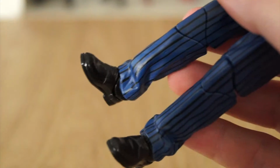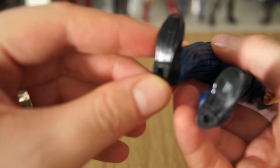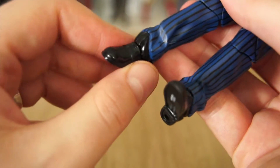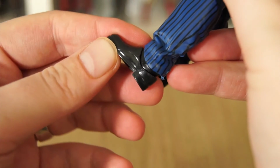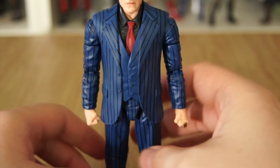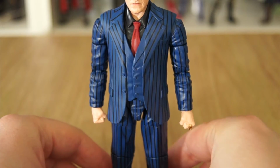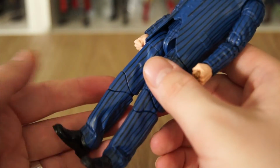Characters with a formal shoe in the Marvel Legends waves always tend to be sculpted in such an awful way that they can never quite stand, but Hammerhead's a little different. His feet are a bit wider, and because the leg sculpt is completely new, look at that. He's got a sturdier bracket for his feet to rest in because the trouser has been sculpted to sit around the top of the shoe. So even though there's a little wibble, so look at that, he can't quite stay completely flat-footed, he at least is not falling over every 5 seconds.